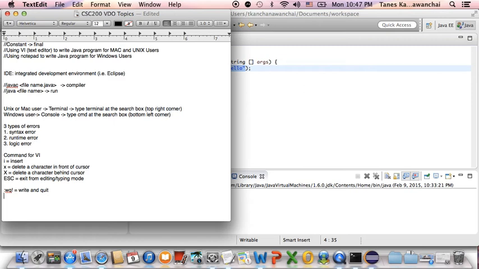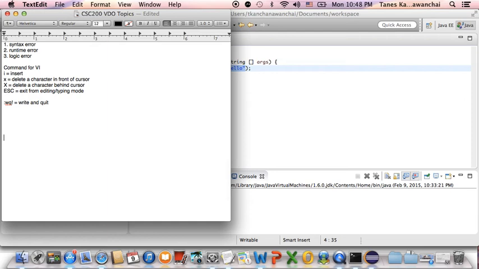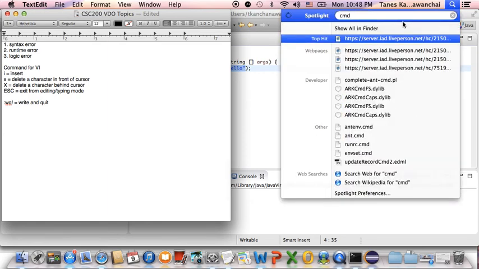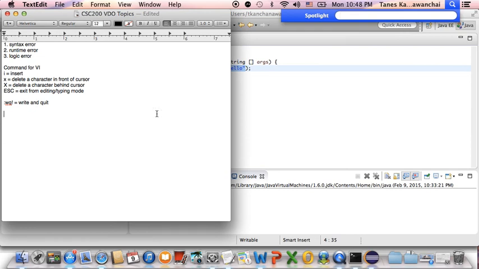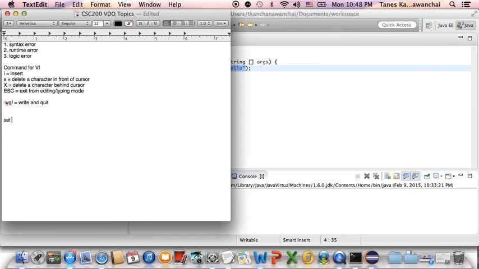After you save the file in the folder, you just go to your cmd, and then some of you have to type set path, because when you type javac, it may say the command is not recognized, something like that.